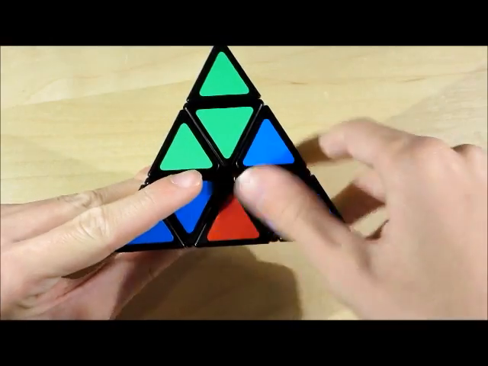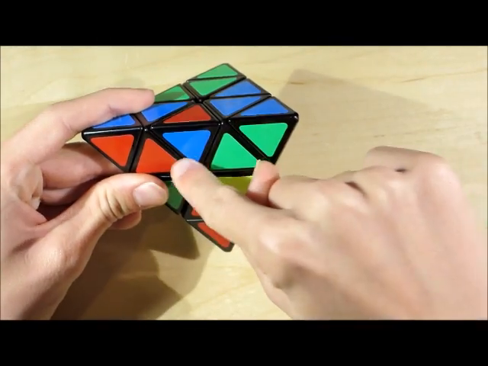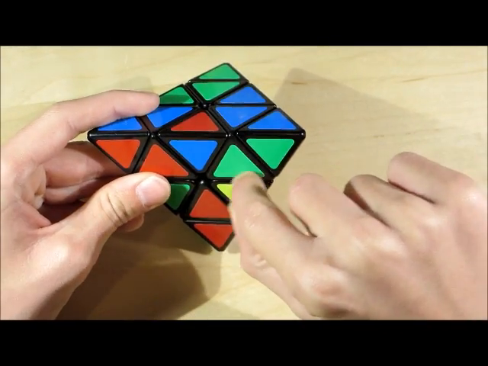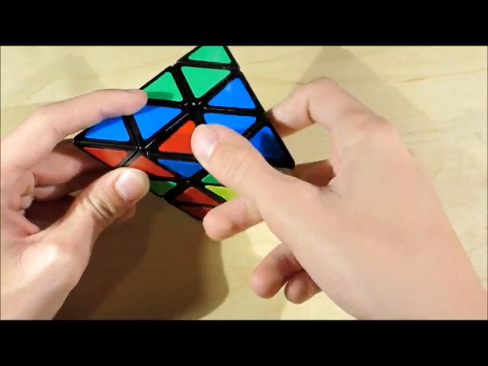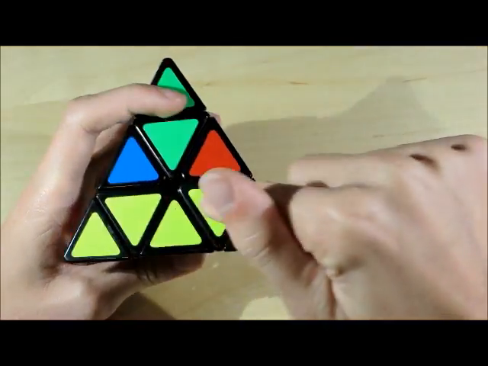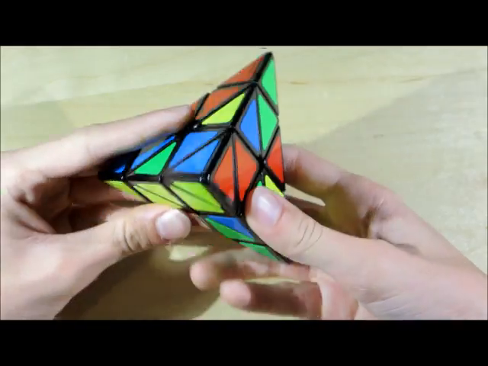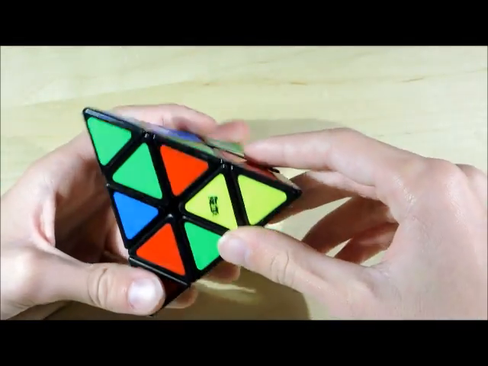And you want to find two pieces that have blue in common. You want to twist them so that they're on the same face and then look at the side colors. And if they are not solved with each other, you're going to want to twist them down onto this face and they should become solved with each other. And that will tell you the color scheme and where it will be.